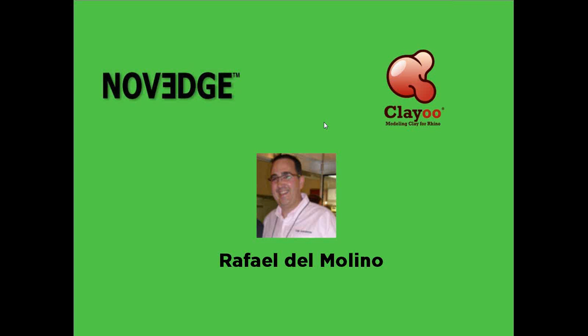Rafael Del Molino will be hosting today's 40-minute presentation, and just a little bit of bio about him. He's the founder and CEO of TDM Solutions SL since 2001. At TDM Solutions, Rafael has participated in the creation of other Rhino plugins like RhinoGold, RhinoNest, RhinoShoe, RhinoMold, and the latest being Clayoo. Rafael is also an Authorized Rhino Trainer for close to over 10 years.